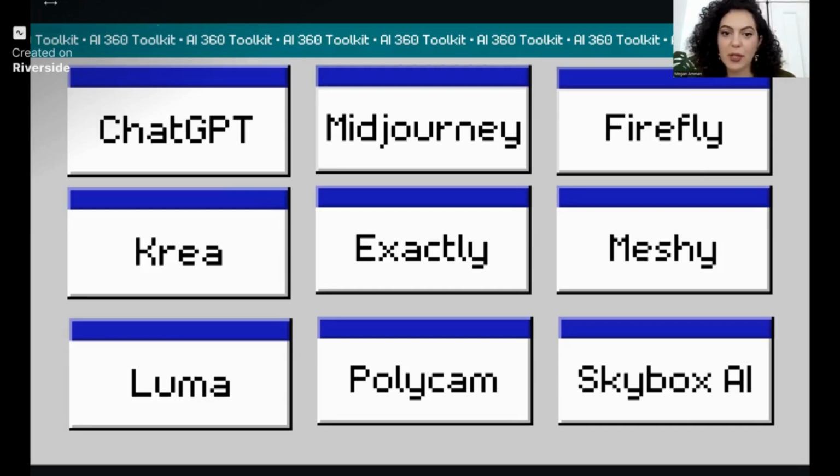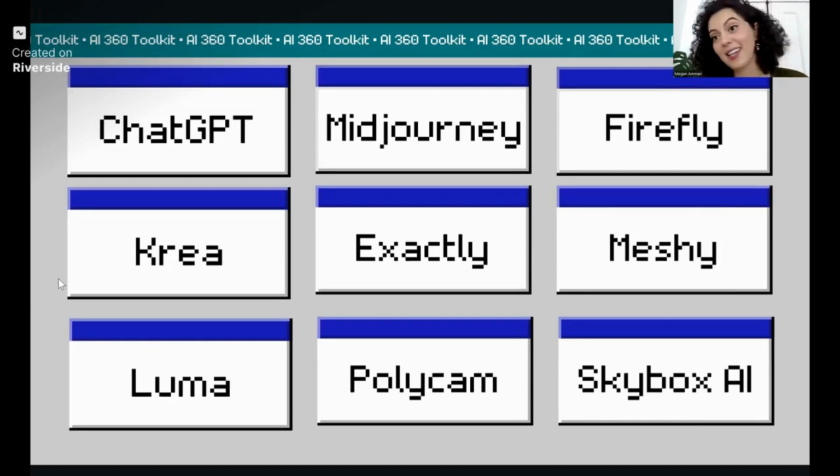And another image capturing tool is Polycam. Polycam is similar to Luma, where you could scan in a space or an object. However, Polycam really thrives on its LiDAR scanner. So it's really great for iPhones. If you have an iPhone, you more than likely have one of the later ones, and they have an amazing LiDAR scanner. I would highly recommend, if you have an iPhone, to get Polycam on your phone as soon as possible, because it has a lot of really cool features. But we'll check out some things that are actually just web-based, so you don't have to worry about either phone.